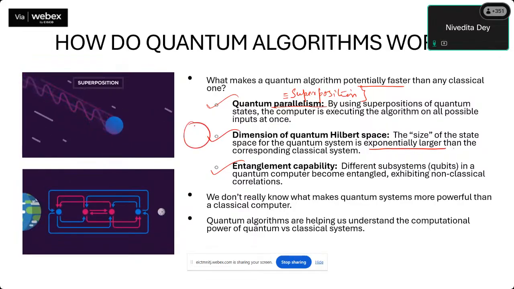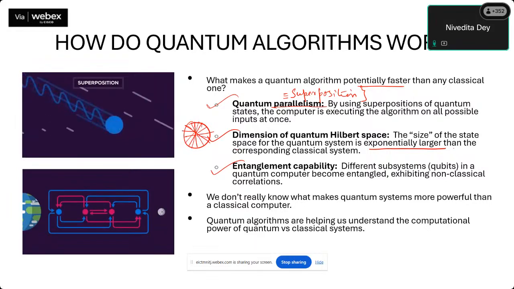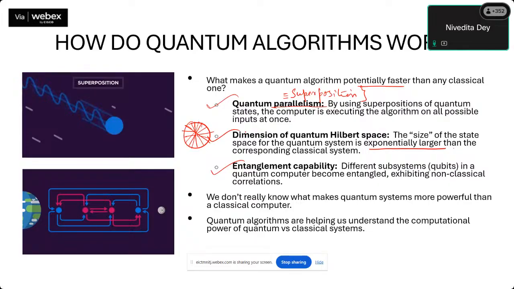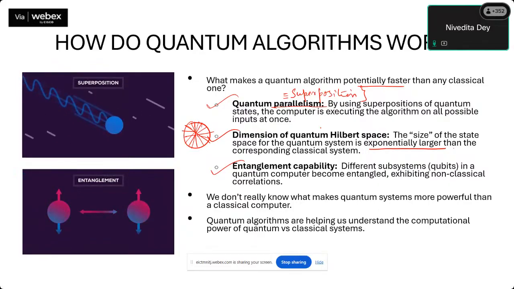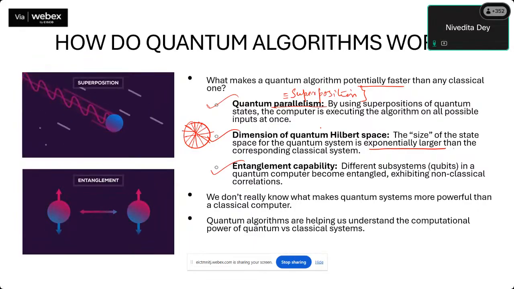So imagine the pizza story. We can keep on dividing it, right? Though it's very theoretical, whenever theory is there, that means at some point of time there will be some realization. And that is the evolution of the quantum technologies that is taking place. The dimension of the Hilbert space is not really under any barrier, because theoretically if we have very strong quantum particles, we can exponentially increase the Hilbert space.